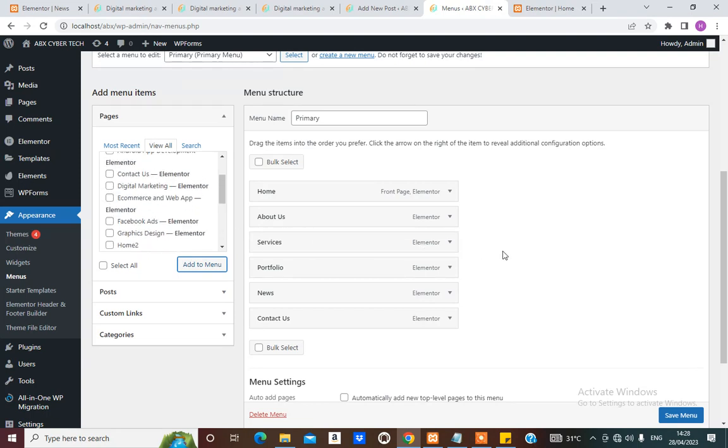So now I want to show you how to achieve a drop down menu. Under services, we have more than one service.